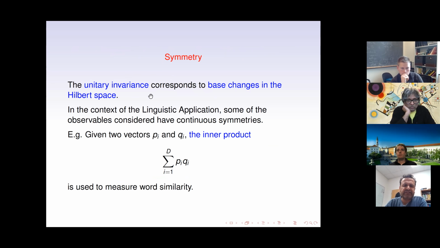Is this the right kind of invariance in linguistics? Well, we argued that it's not the case. The reason is that you have vectors, for example, P and Q. As we said, sometimes you have word similarity, which comes from angles. Angles are obtained by looking at dot products. That certainly is an O(D) invariant quantity. If I transform this by O(D) and this by O(D), which is a continuous symmetry, this is invariant. But in computational linguistics, people often look at expressions like this, which are not O(D) invariant. So they're trying to extract information from vectors which is not invariant under continuous symmetries.